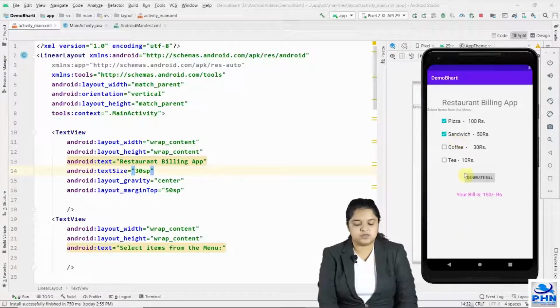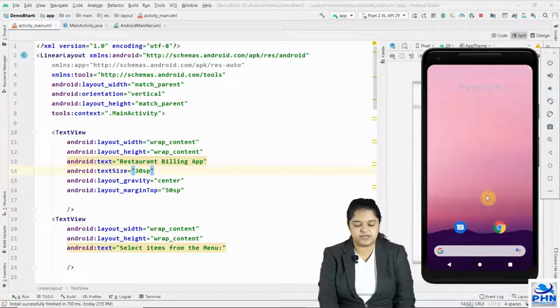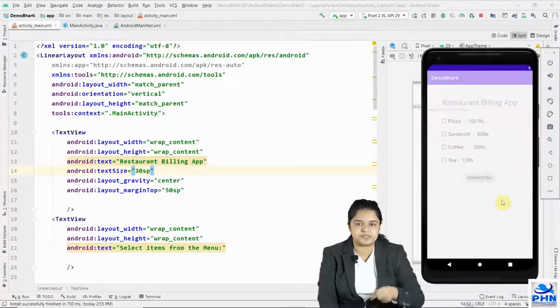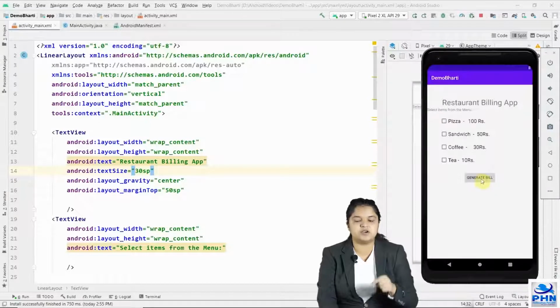But my condition is that when I open this app for the first time, for example when I haven't ordered anything yet, that button should not be shown. The button should be visible only when I click on generate bill and my bill is greater than 0.